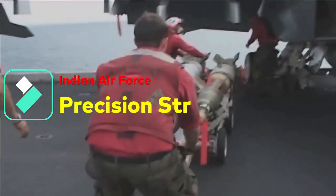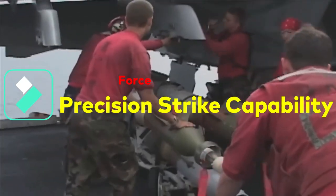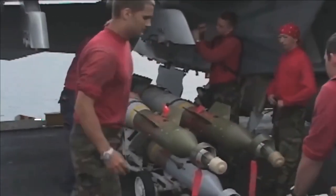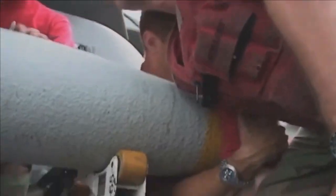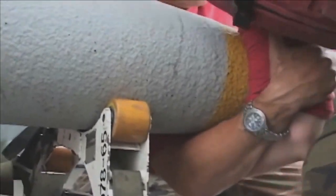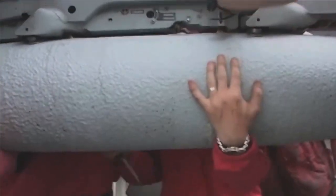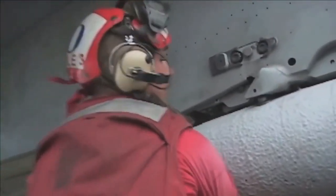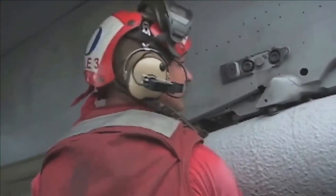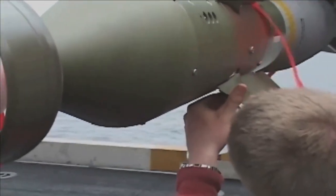Essentially, the Indian Air Force is integrating JDAM — Joint Direct Attack Munition Kit — to its bombs for the LCA Tejas. JDAM is a guidance kit developed jointly by the US Air Force and Department of Navy. It can be integrated with 500, 1,000, or 2,000 pound warheads as the payload. It guides the bomb through a GPS-aided inertial navigation system in its tail unit, giving it an accuracy of less than 5 meters when GPS guidance is used and 30 meters when GPS is denied.